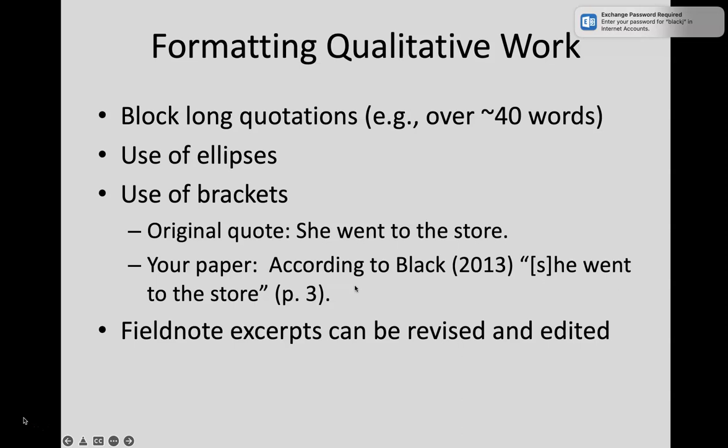Also, if you were to add a word within a quote, maybe to make it grammatically correct within your sentence structure, you would also add a bracket. Let's say too that you have a direct quote, but it's not a continual quote. Maybe you're using half of one sentence and half of another one. You would use the ellipsis in between those quotes while you can still have that entire quote within your quotation marks. And again, I suggest looking at the APA manual with those pages that I just referenced.